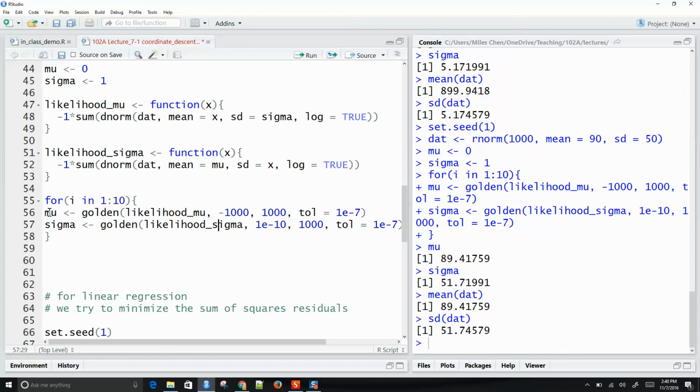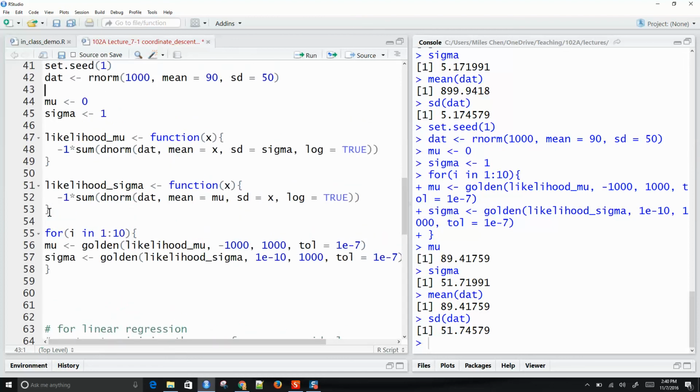And when you said use the constant, it's searching in the global environment. Yeah, so in the global environment, I'm saying currently my estimate of sigma is 1. Using my estimate of sigma 1, change your values of the mean mu to give me the value that's going to maximize it. And over here, we're doing just the opposite. Hold the mean constant, vary the values of sigma, and find the one that's going to maximize.